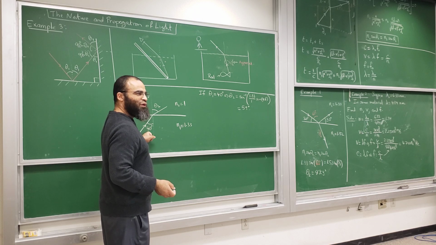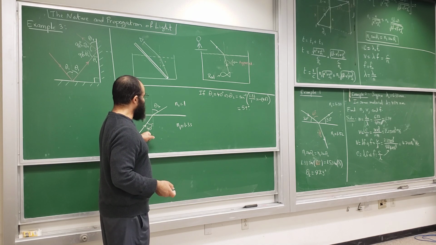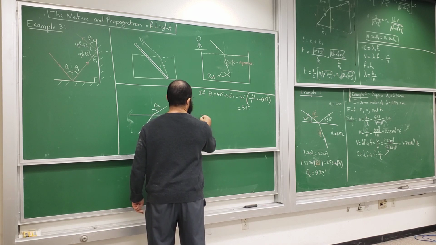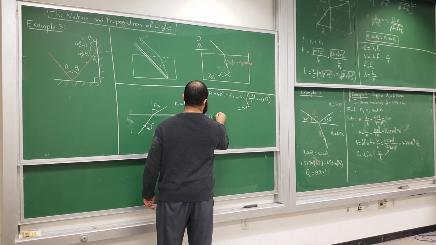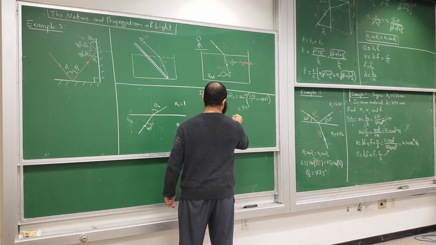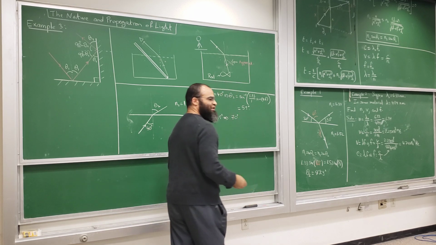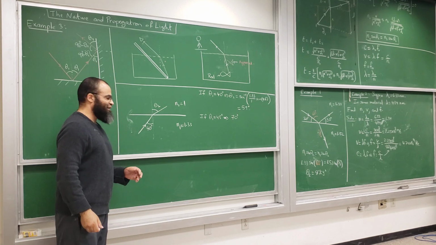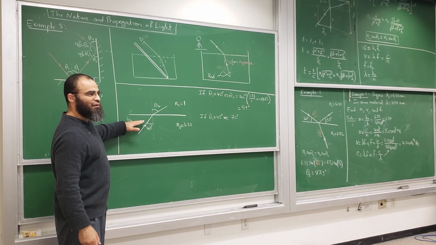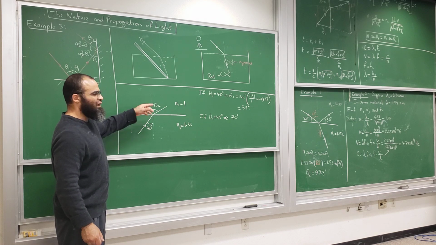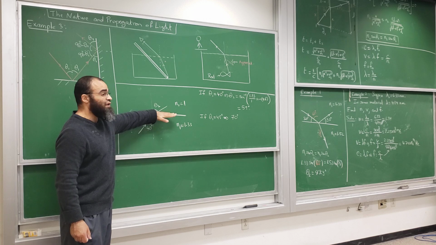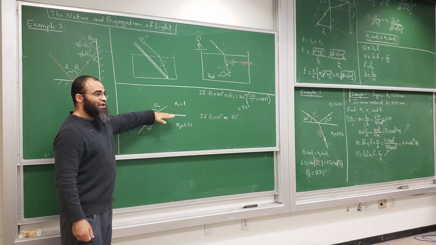Let me have you do one more quickly. What if theta 1 is 45 degrees? It would be 70. Yep. Okay, so you can see, is there a problem with this? Can theta 1 keep growing? Now, what's the maximum theta 2 can be? 90. Yeah, 90. And that's it. Beyond that is what happens.